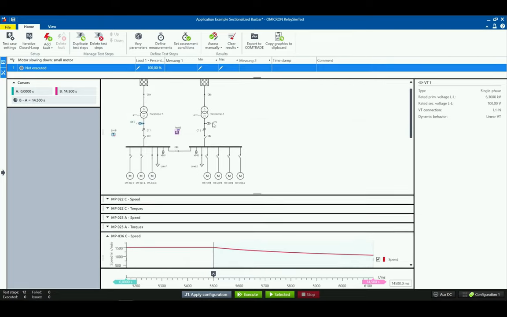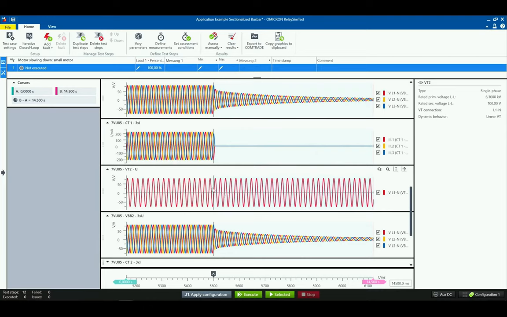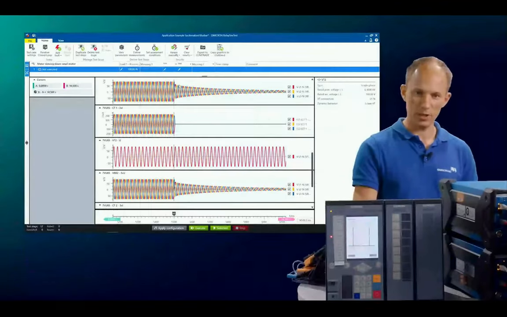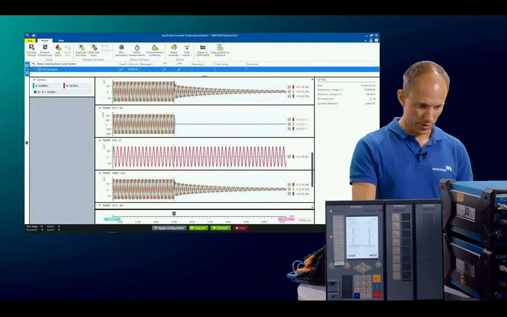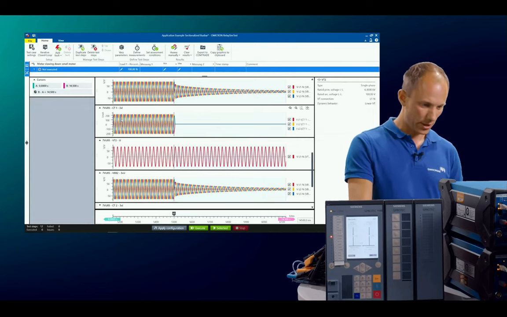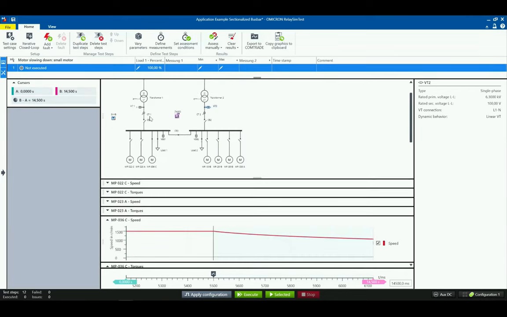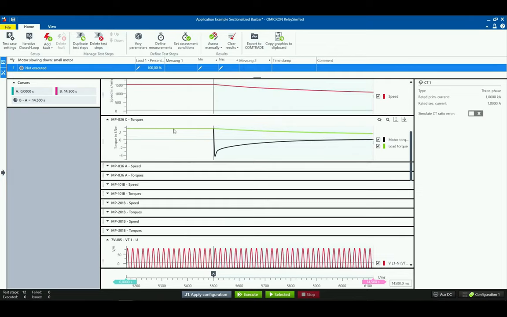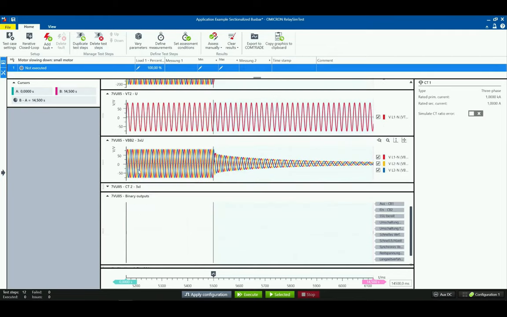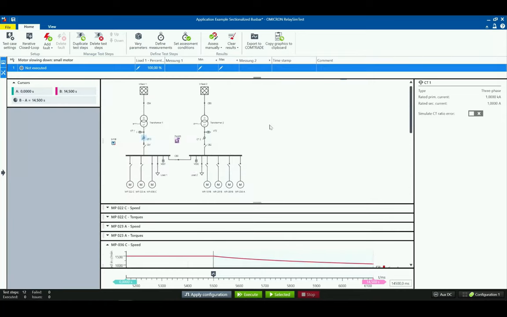The same for voltage 2. It also stays stable. That's this voltage. But then the voltage measured on the different bus bars, on bus bar 1 and bus bar 2, decreases. And the three-phase current on incomer one is zero, and also the current on CT2 is zero all the time, because this circuit breaker was already opened there.